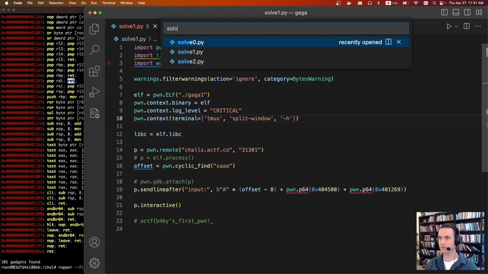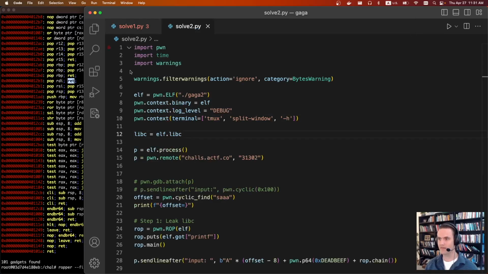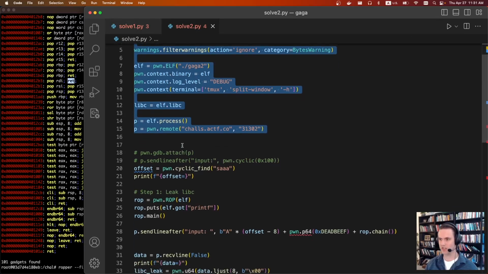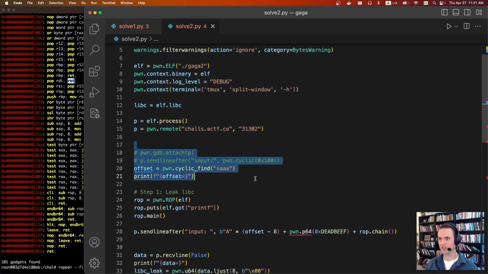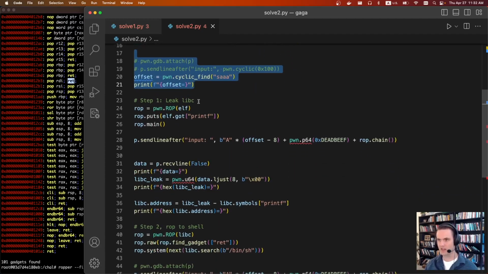Anyways, let's look at the solve script. So this is solve2.py. This is the same sort of stuff. Again, doing a pwn cyclic to figure out what that offset is. It was the same offset. And this is our first ROP code. Very exciting. So we're going to do a pwn.rop. We're going to load in the ELF. And we're going to say, hey, ROP code, call puts on the global offset table entry for printf. And so that'll give us a leak. And then we're going to jump back to the top of main. So we send that over, p.sendline, same sort of stuff we saw in the other exercises, and we send rop.chain. So like I said, this is going to build out the ROP chain for us.